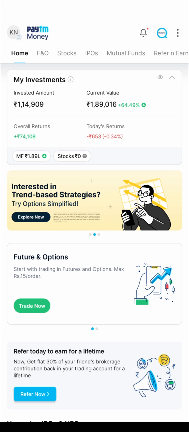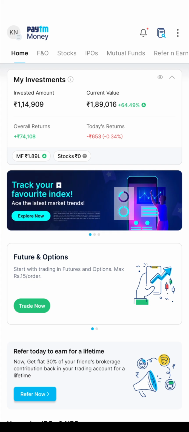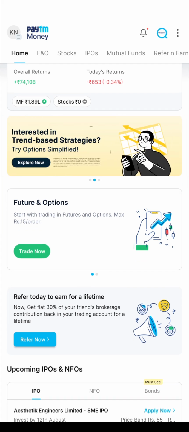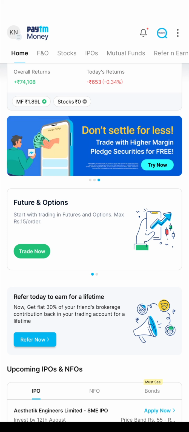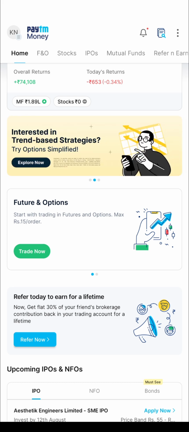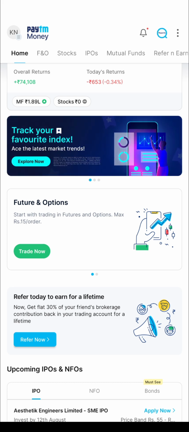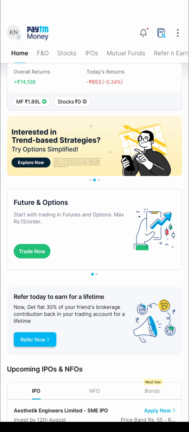So once you learn the art of making a return, right, it could be a small one, and redeem, invest, redeem, invest, redeem. So that cycle has to repeat. The more you repeat, the more compounding is gonna happen, right? It's all about how fast you can double your money.